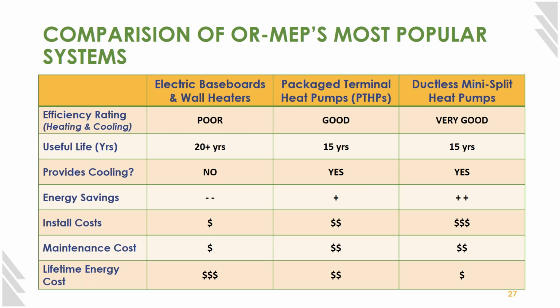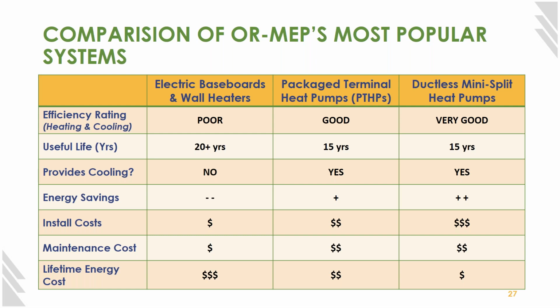The useful life of these systems, electric baseboard wall heaters, literature says 20 years, but anecdotally, we've probably all seen an electric heater that is like 50 years old that is still working. So in my experience, electric wall heaters can last, as long as they don't get kicked in and destroyed, potentially forever. Not forever, actually, but a long time. There's no moving parts. They're pretty bulletproof. Packaged terminal heat pumps in general have a rated useful life of 15 years. So that's sort of the standard assumption. And the same goes for ductless mini split heat pumps. Around 15 years is the assumption.